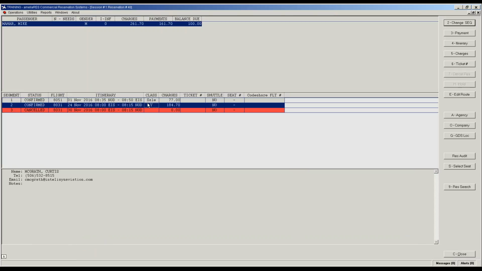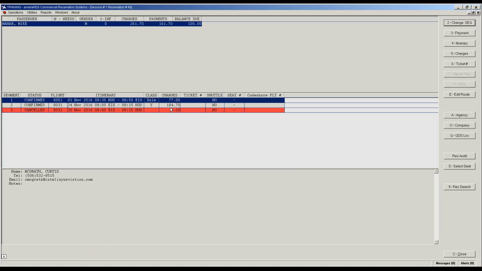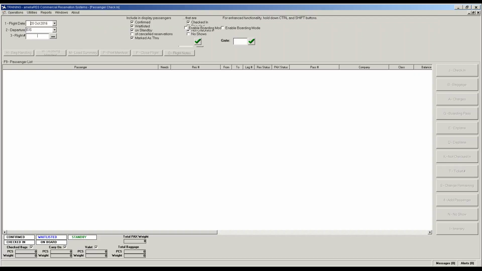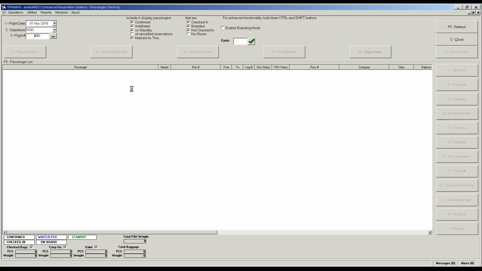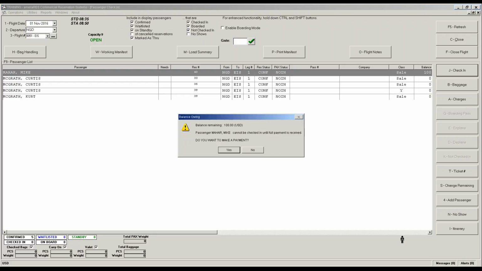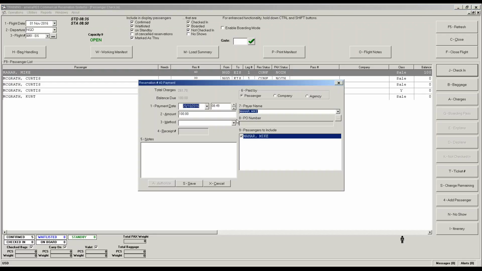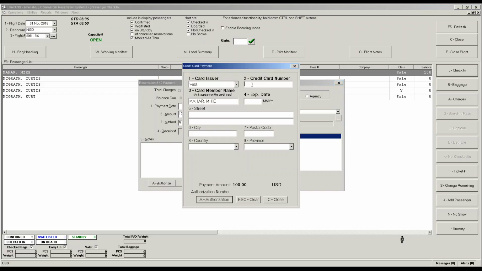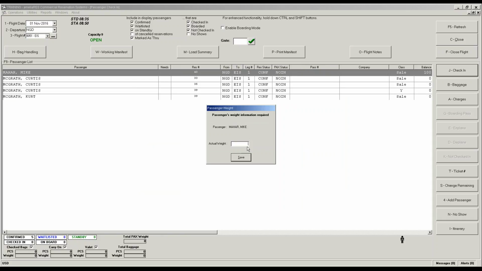All right, so one segment has been cancelled. This is fine. So if we were to take this file and try to check it in here now, go to check in. Yes, I'll make a payment. And I did get the credit cards fired up since we last spoke. All right, so you can see how the credit card is working there now. I had to reset the settings there. It was actually connected to the live ones.